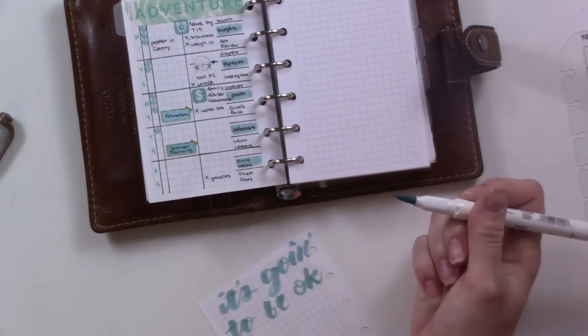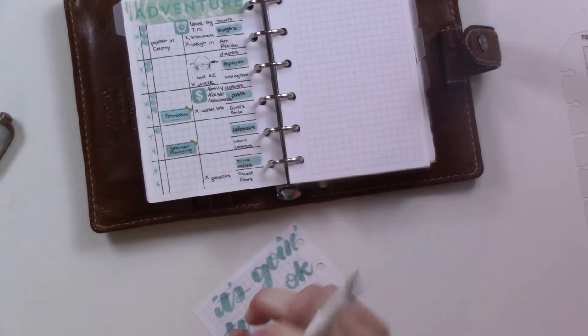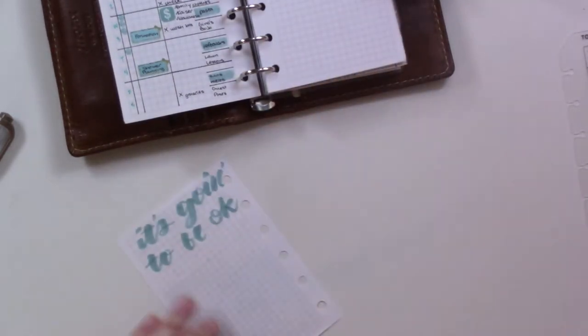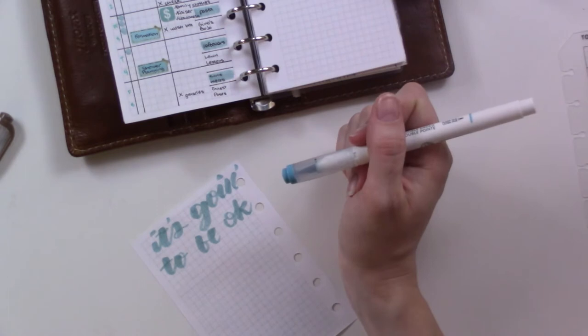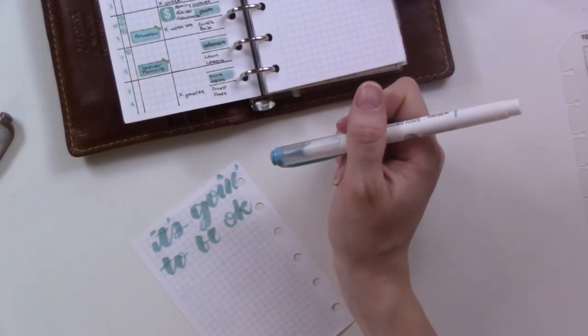This is a message I want to tell myself, but I don't know why I decided to try to write that in that space. It's not gonna fit. All right, you know what? I'm gonna live with it. I'm going to embrace it. That's the point. I'm just gonna be embracing it. This says it's going to be okay. That's, if you couldn't tell, what I was trying to write.